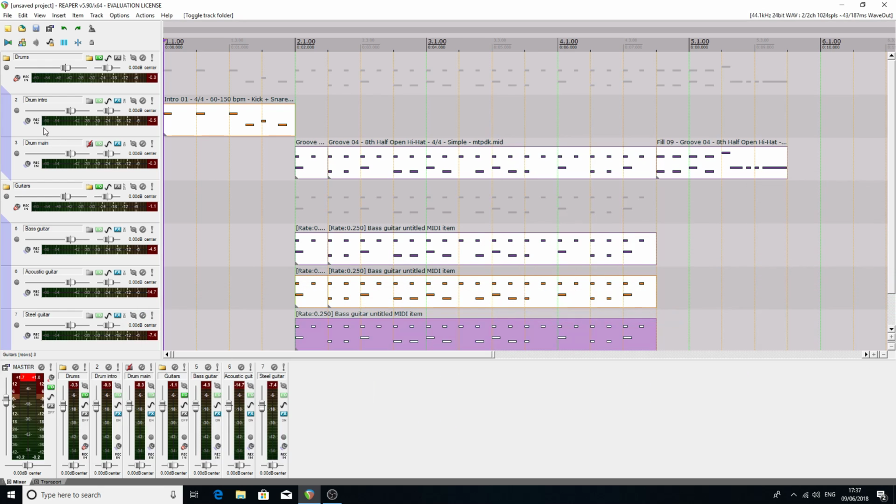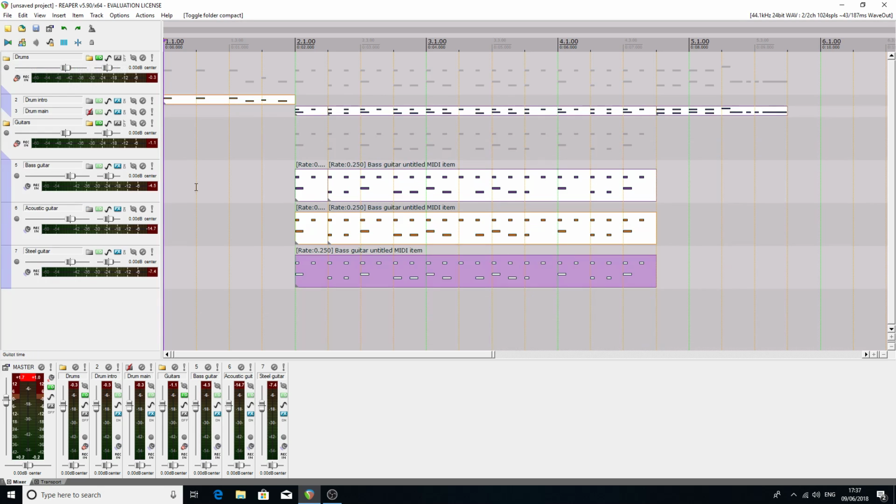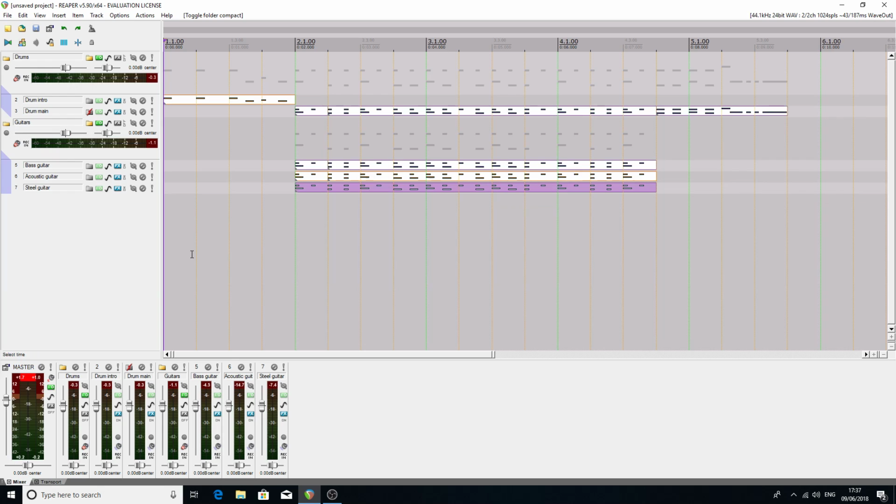What you can do is if you go to this icon here, it says compacts the view of all tracks in this folder. So if you've done what you needed to do on your drum tracks, you say, right, okay, they're my drum tracks, you can compact it down. And that gives you more space to see more tracks in this window. And then you can scroll up and down using your mouse wheel.